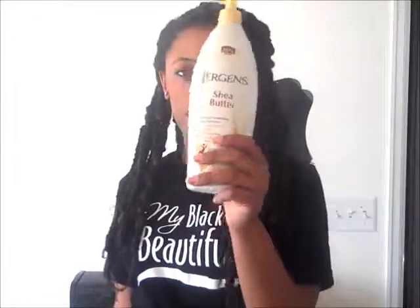Let's talk about moisturizing. My number one go-to lotion is this Jergens shea butter lotion — it leaves my skin smooth and I'm not ashy at all. It works really well, and for women of color shea butter is like your best friend. I also use the Bath and Body Works energizing body lotion in orange ginger. I use this in the morning when I need a pick-me-up — when I'm really tired and my morning shower still isn't enough.